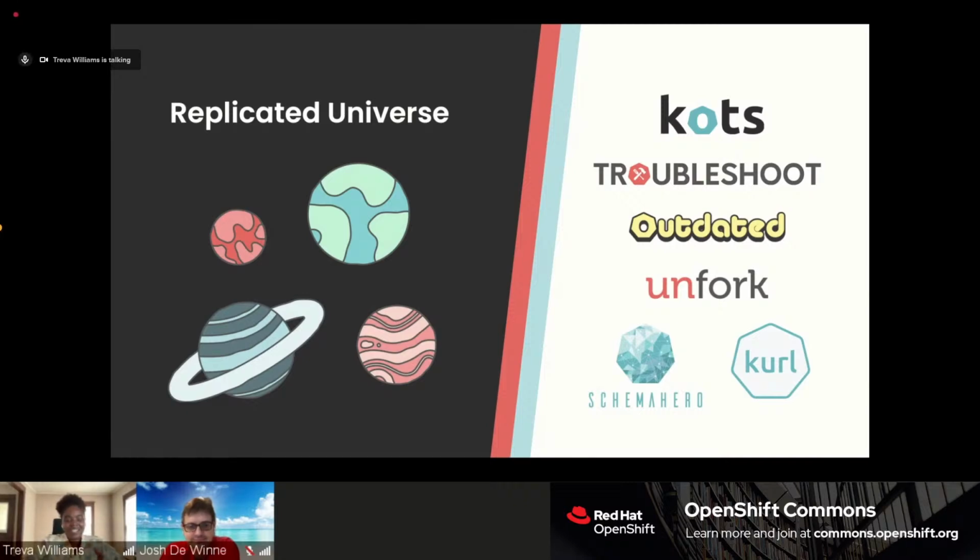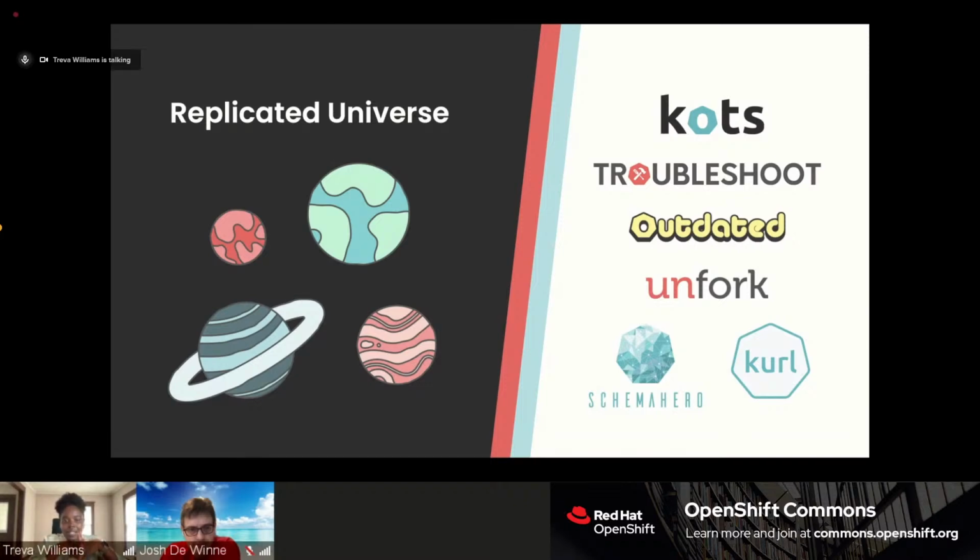Now, all of these projects that I just listed are open source. They play extremely well with Red Hat and OpenShift, and they're available for starring, forking, contributing, and just otherwise general interaction on the Replicated HQ GitHub, except for Schema Hero. That has its own GitHub, which is Schema Hero. I would be thrilled if you stopped by and checked them out because I would love to see feedback and interaction from Red Hat people, because I am still a Red Hat fangirl after all these years. So I want to see Red Hat involved with my new job, which I absolutely love, and with all of these projects that I manage.